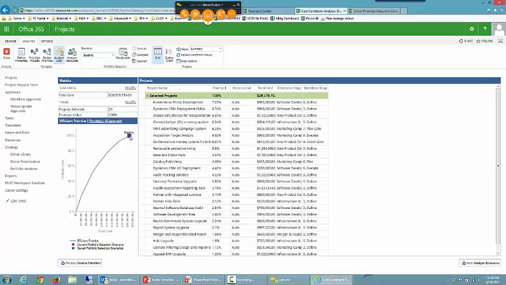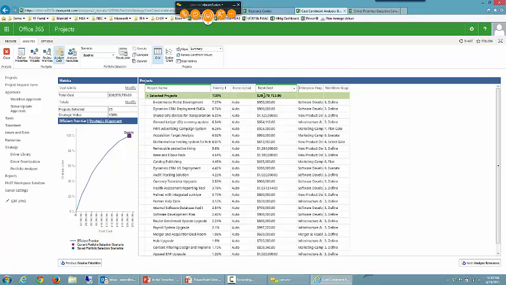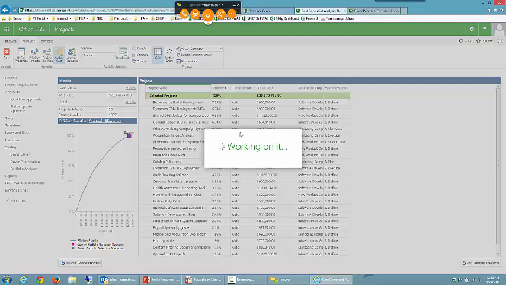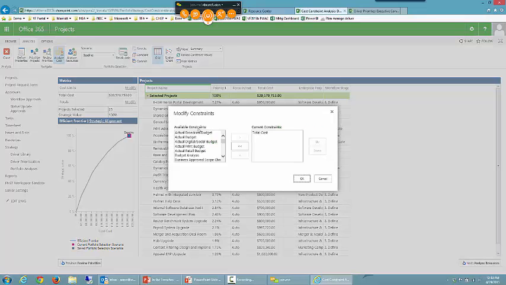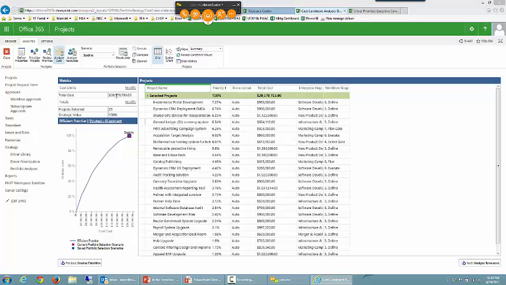So the cost field that I used, which was total cost, it summarizes it for all those selected projects, and it gives me a total here. Now I can hit the modify button and pull other cost fields into it and analyze based on them. All right, but I'm just going to keep this analysis simple. And let's say that, well, okay, this was great.